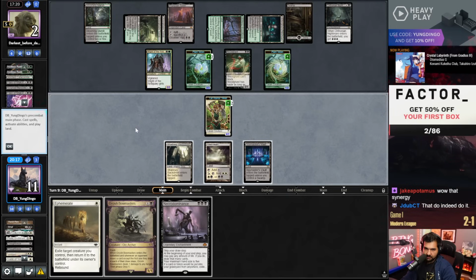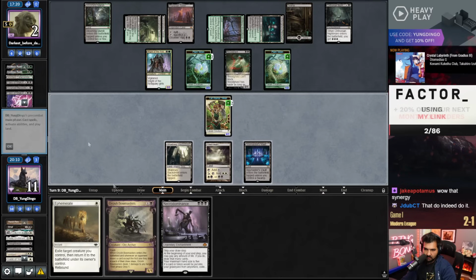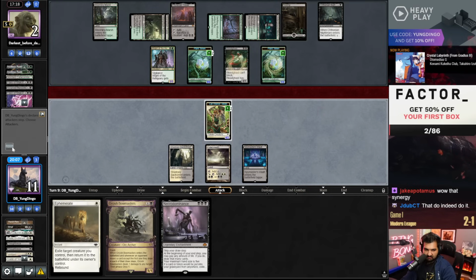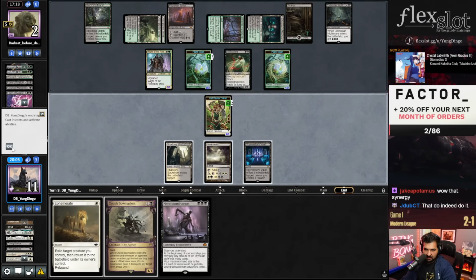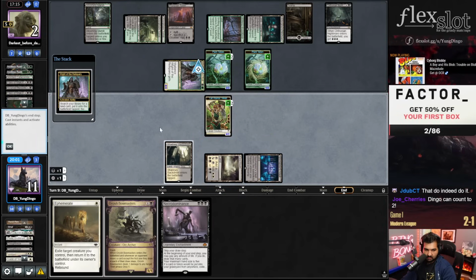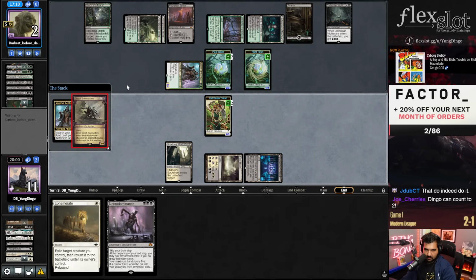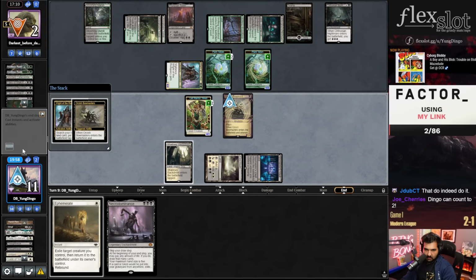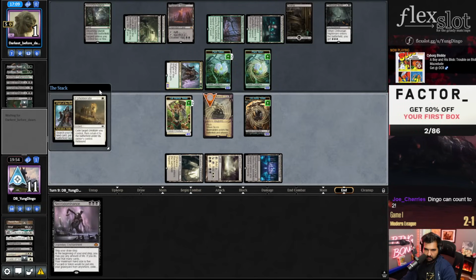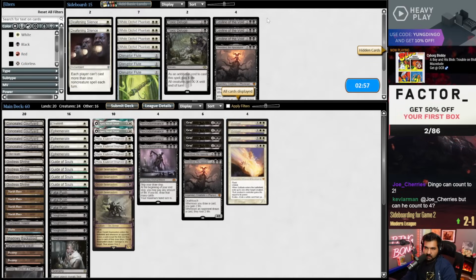Maybe I pass in case they have some sort of shenanigans with the Reliquary. Set an upkeep stop, just see if they activate. I don't know if they have a land that could stop this. Dinko can count to 2. He can do it. He's done it. He's counted to 2. Alright, Leyline of the Void saved me.